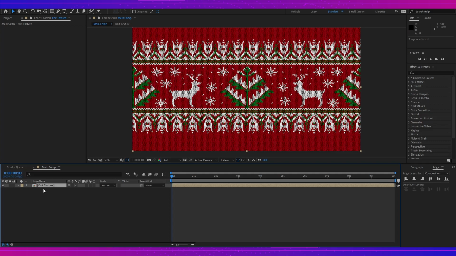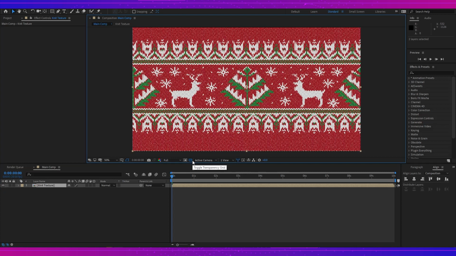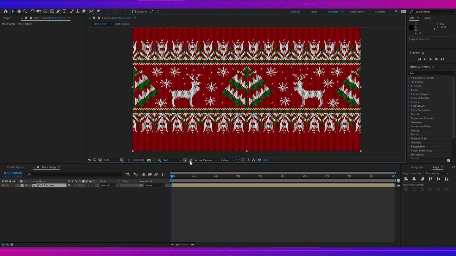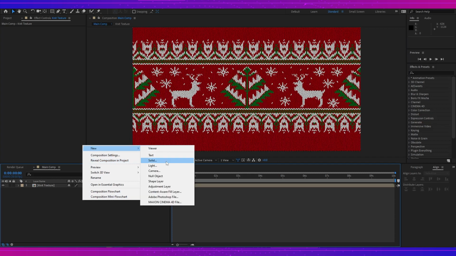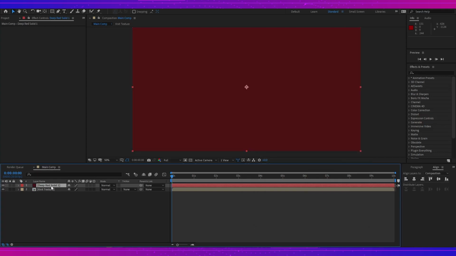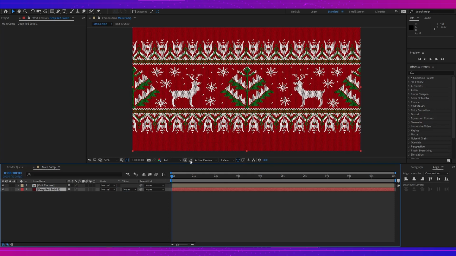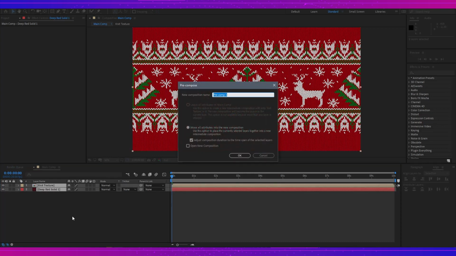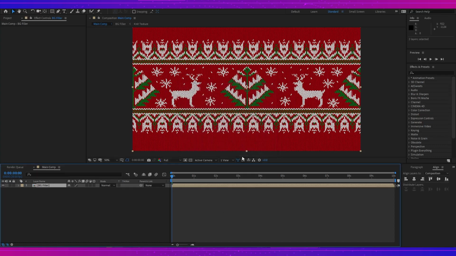And now, basically, there's no background there. As you can see, the transparency grid below. So I will create a new solid layer and select a darker value of red there. You can choose whatever according to your artwork. And now I will select both of them once again and create another precomp and rename it BG filler. You can choose whatever you like. And with this, I will move to the next part of this video where I will create yarn texture for this knitted pattern.